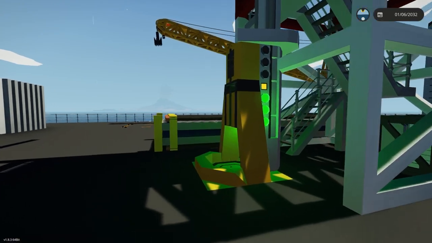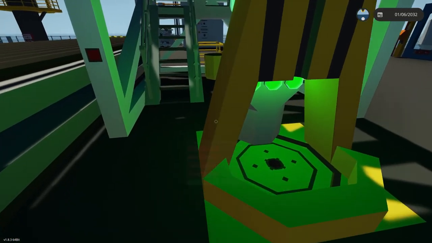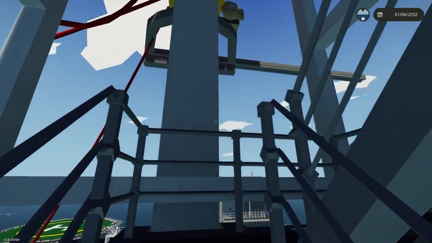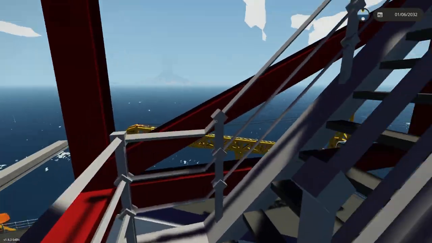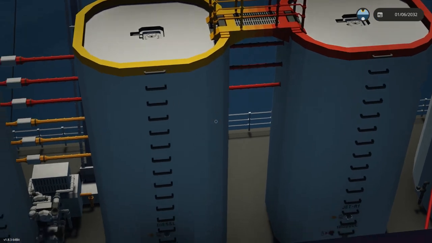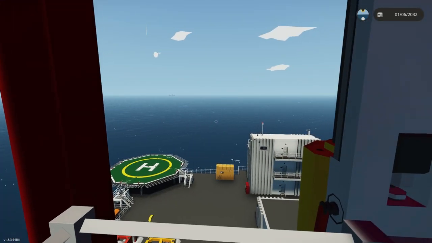So we've got, I think this is, yep, this is the drilling part, the drilling rig, whatever you want to call it. I can walk up here and check it out, go all the way to the top, and really nicely built. So it looks great. And we have our tanks. Let's go ahead and pop out into the camera mode so we can just check this out.